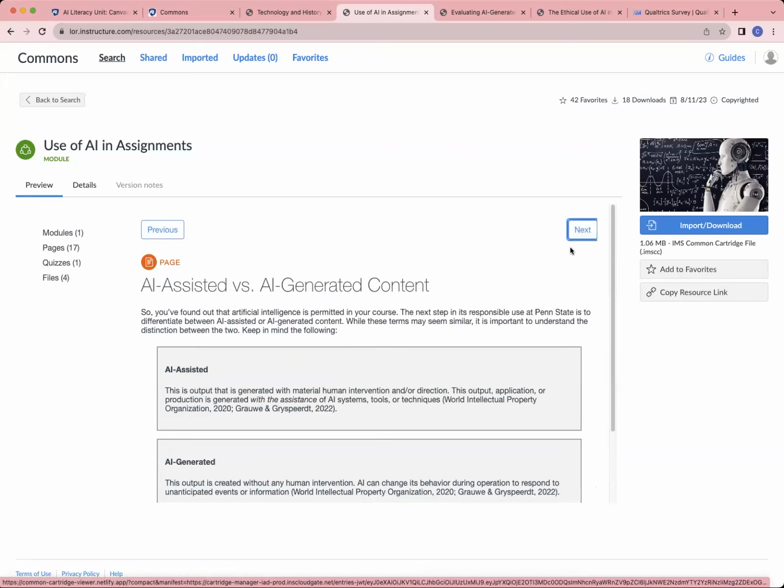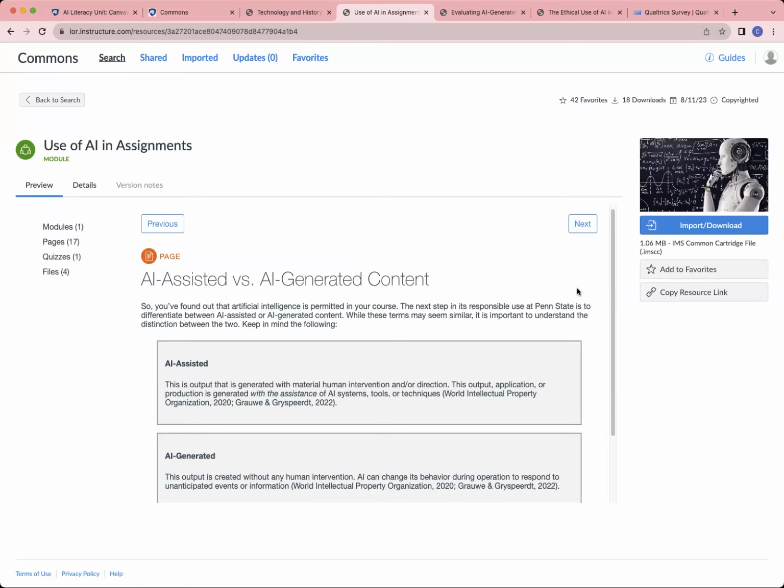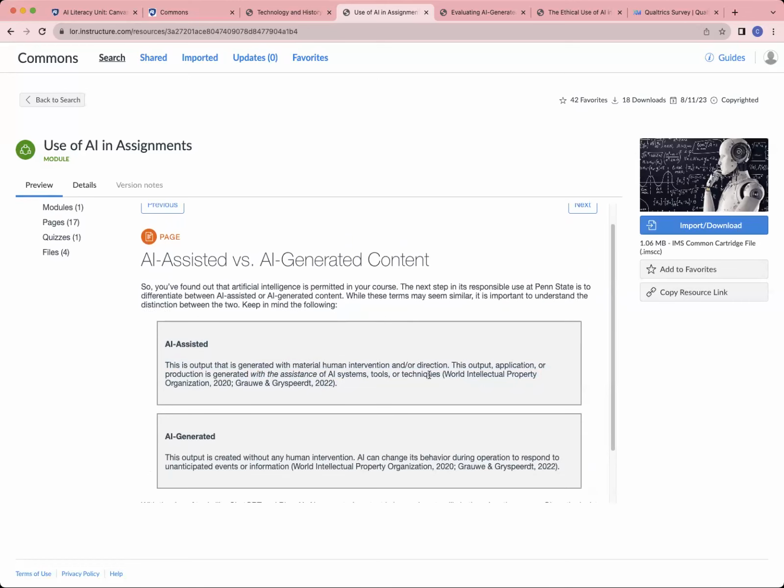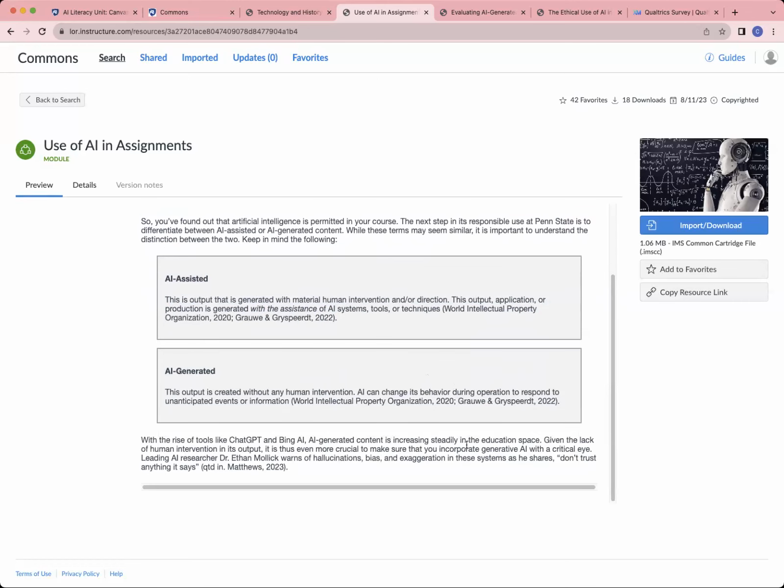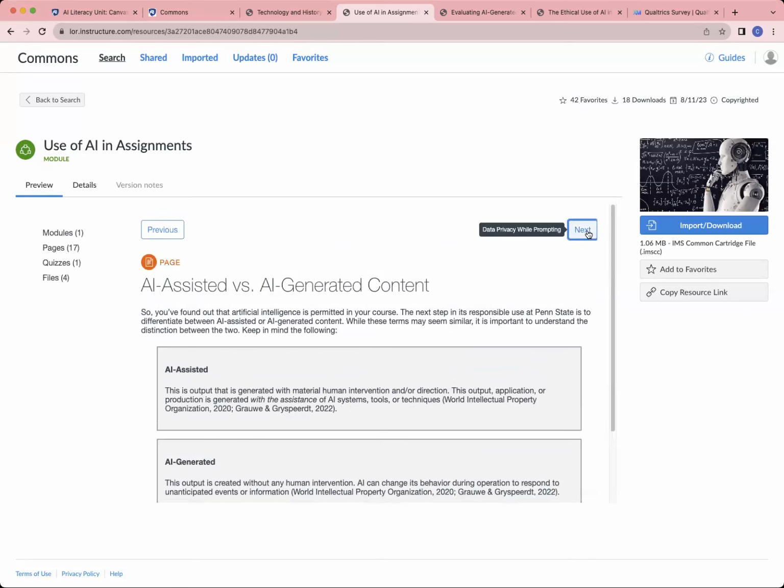There's some terminology that we like to point out throughout this module: AI-assisted versus AI-generated. Really what we're trying to get students to is putting a critical eye on the use of AI and not just accepting AI-generated content that comes out of their prompts. This idea of AI-assisted content is repeated throughout a lot of this content, to really look at generative AI as a partner in the learning process, rather than a tool that provides fully ready content to incorporate into assignments.